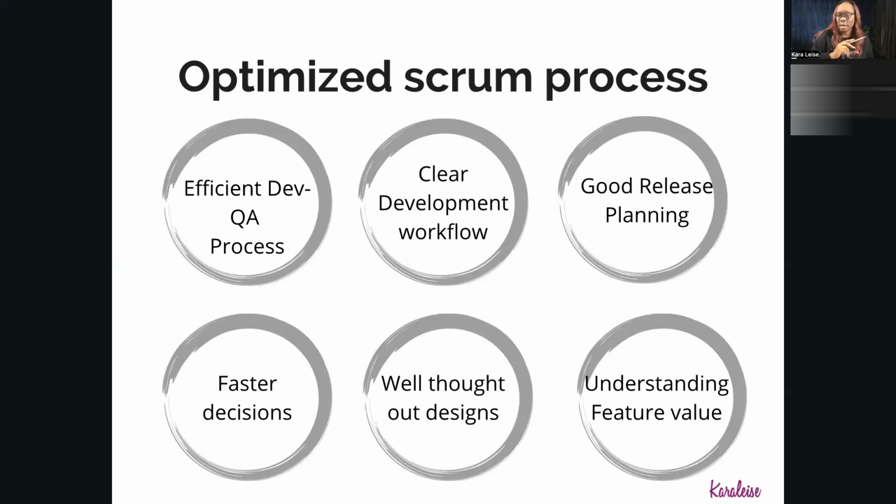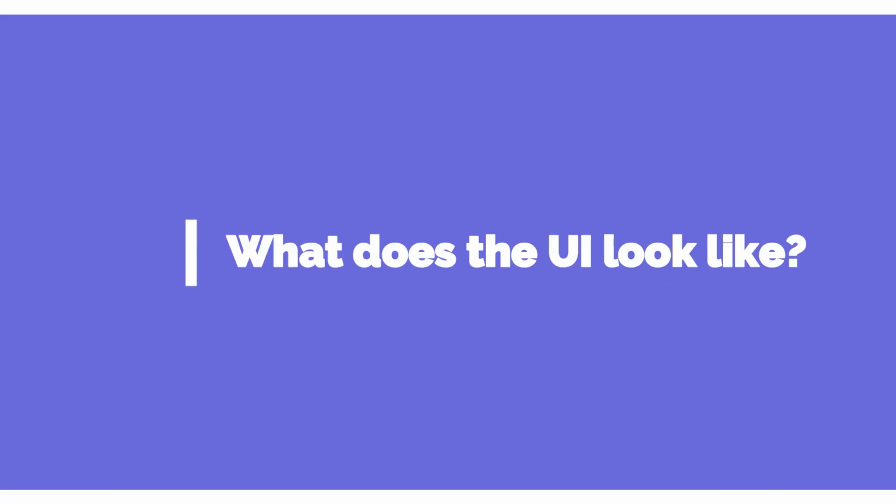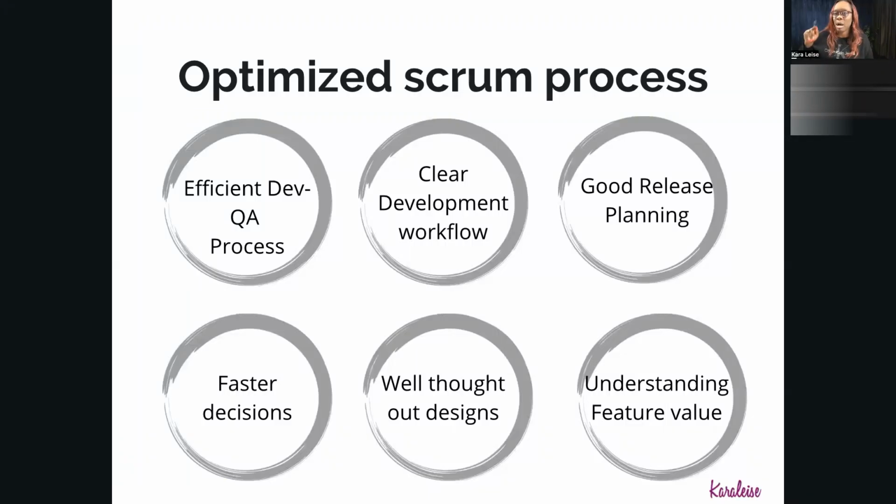The design I'm talking about is what the UI looks like. What does the screen look like? Where do we put the elements on the screen? Where do we put the table? How many columns does the table have? Is the table going to be paginated, or are we going to do lazy loading? Does the table have these data points? Do we have a button for continue or a button for next? What happens when you click the button?